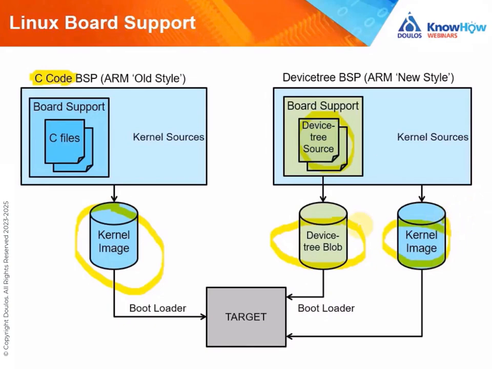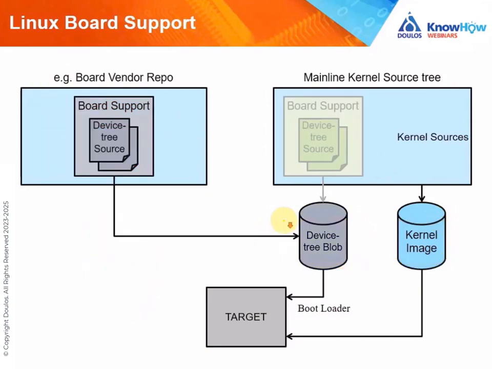The big advantage, or one of the big advantages of this approach, is that it allows us to separate the source of that device tree description. It doesn't have to come from within the kernel source tree. It can come from outside. It can come from another location. And it gives us a lot of flexibility then that we can change aspects of the description of the hardware without having to recompile our kernel image every single time.